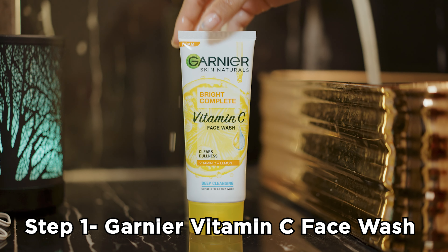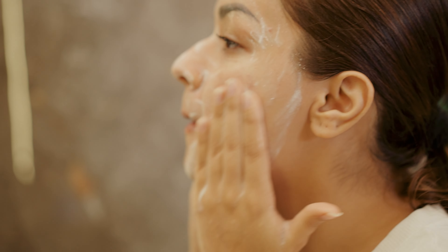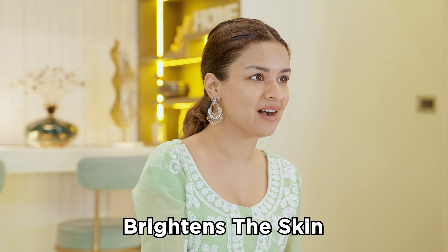Now, I'm going to show you my 3-step skincare regime — cleanse, treat and seal — with the Garnier Vitamin C Face Wash, Vitamin C Serum and Vitamin C UV Moisturizer Cream. First, I cleanse my face using the Garnier Vitamin C Face Wash. I gently apply the face wash on the wet skin and massage it like this. Just make sure that you avoid the eye contour area. The face wash helps clear away all the dirt, dust, sebum and annoying impurities, leaving your skin feeling instantly refreshed. It also fights and reduces dullness and gets back that healthy glowing complexion that you love. I also consider this as my secret weapon since it helps brighten my skin by reducing dark spots and acne marks in just a few days.